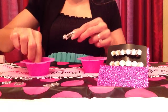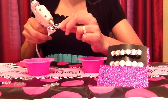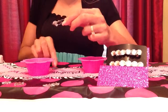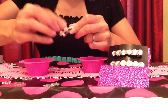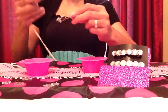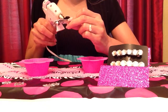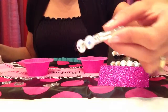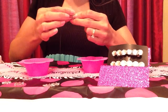So now we go ahead and we add the rest of our gems. Squeeze another bit of glue, a little bit next to that one, and take your second gem and just squeeze it down. You just need a little dot of glue for it to be able to stick. I'll show you about how much, and then I'll finish this off and I'll show you how to do the snowflake one, which is pretty much the same thing. One more squeeze of glue. Put about this much glue, just a dot. And then attach your next gem.